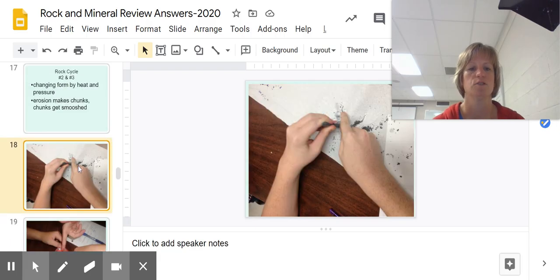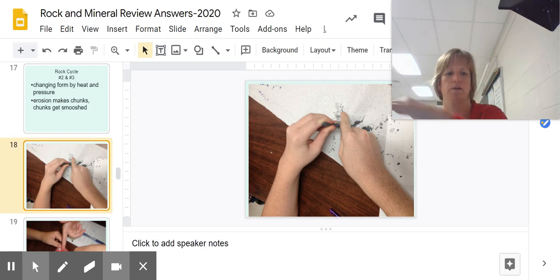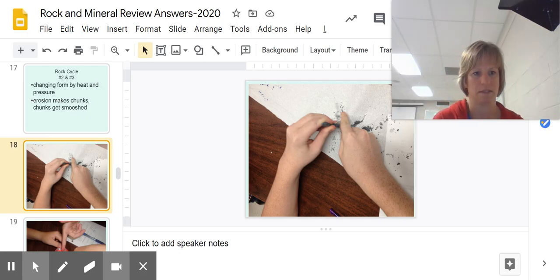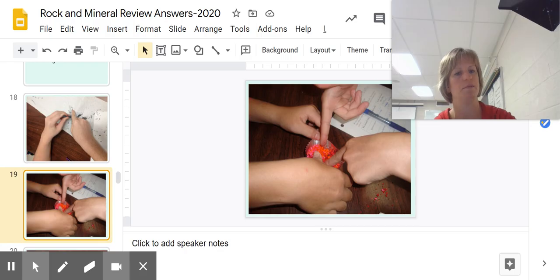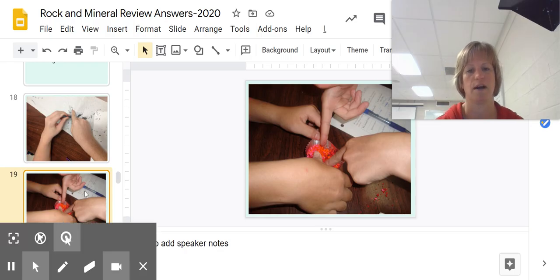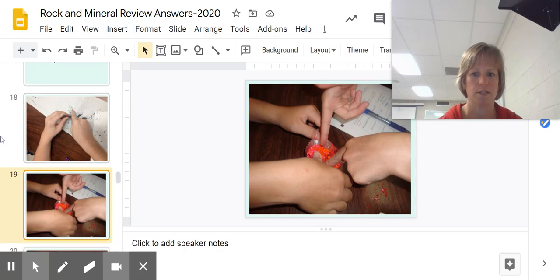So let's go back. So when you had the knife and you were shaving the crayons, you were acting like the wind and water, those forces to make sediments. Okay, so that was erosion, which I think is a perfect comparison. When you were actually taking those shavings and pushing down with your thumbs, that is like cementation, cementing at the bottom of oceans. Remember, erosion happens on land, the chunks get to a river. Finish my thought in your head. Rivers go to the oceans or sometimes lakes, and those sediments get buried, buried, buried, and eventually cemented over time.